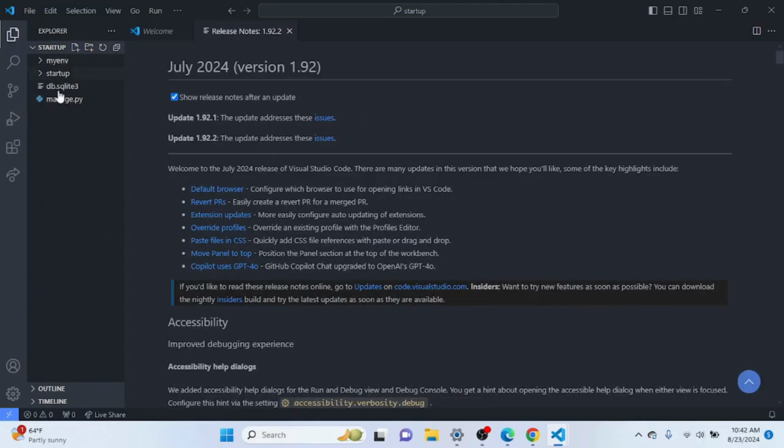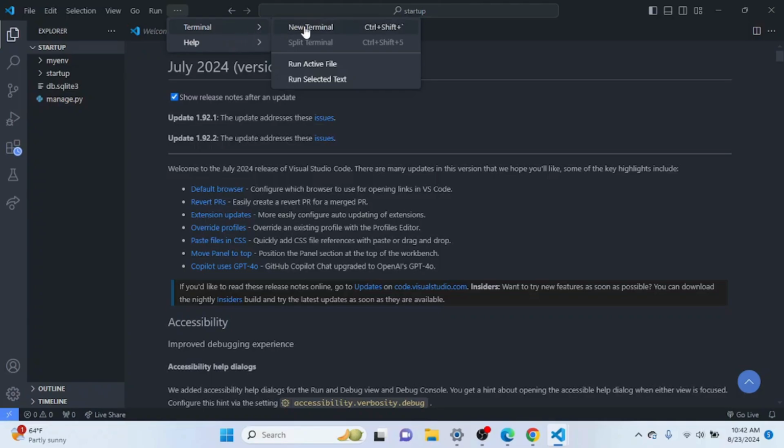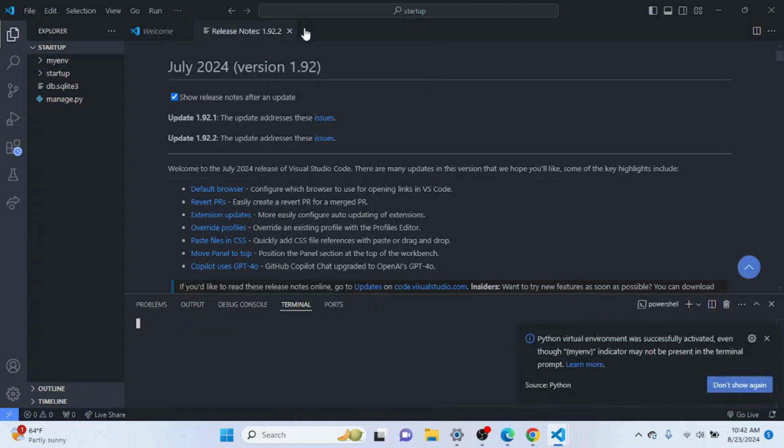Now you can see everything is good. See the startup directory is here with all the files that should be there, and my environment. What should we do when we are here? Come here to these three dots, look for terminal and open a new terminal.